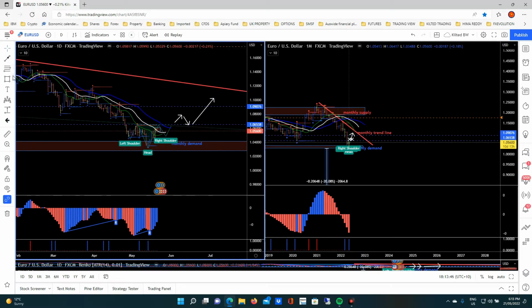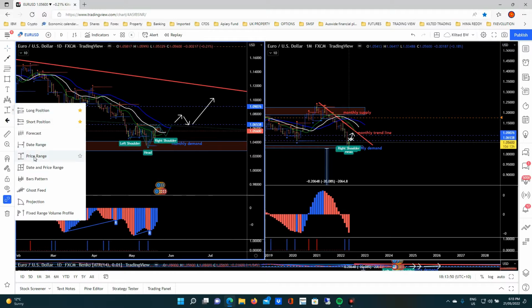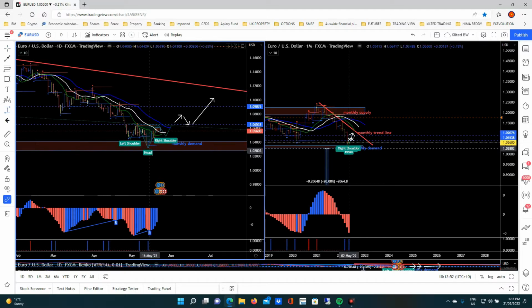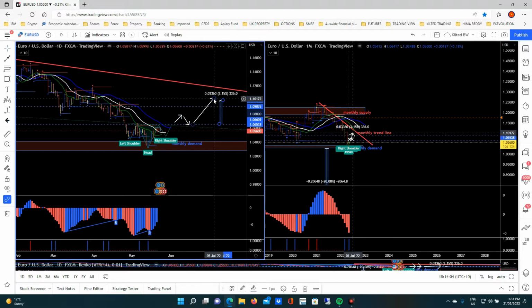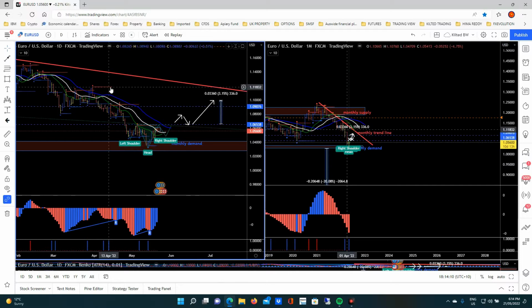Now as far as take profits are concerned, it's very straightforward, and I'll show you what I mean. What you're doing is taking the distance from the head to the bottom. You measure that to the neckline, and then you project that up from the level, and what I've drawn here is pretty much that, which would be your take profit. Okay, so we're in this level here, and interestingly, the reason I always do this is you want to see what it proves.